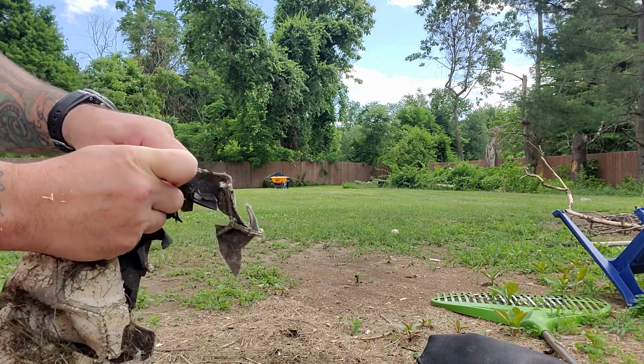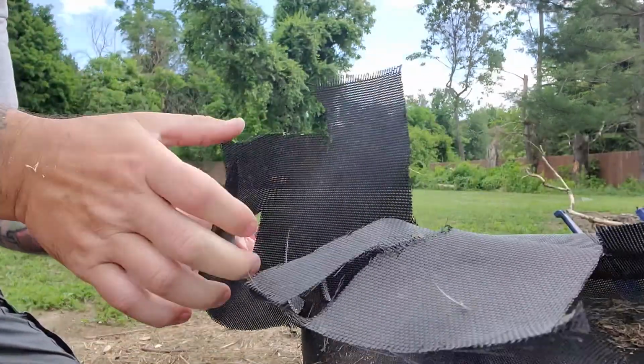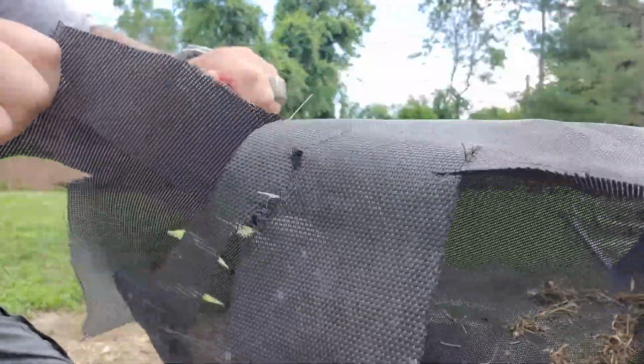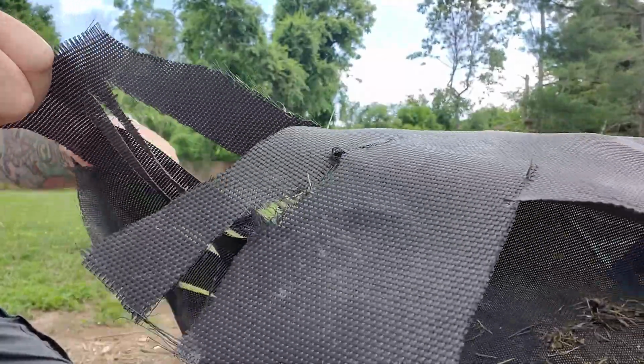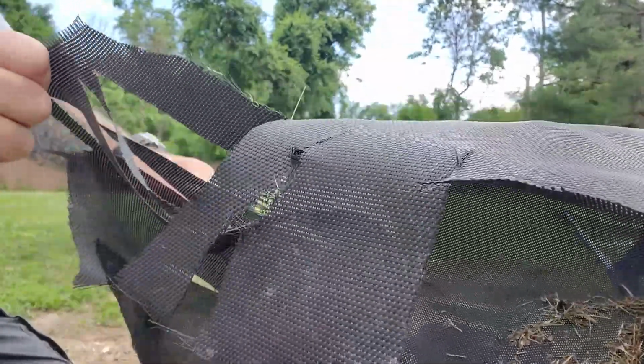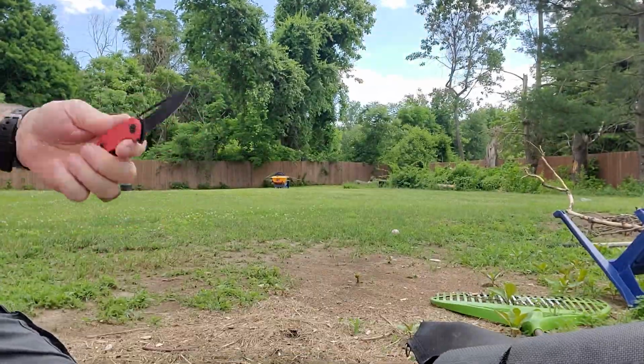It just doesn't matter. It's just good. It has nothing. Nothing is going to slow this thing down. It's just awesome. I mean, you talk about a knife to put in your pocket to where it's going to be there for when you need a knife. And you know, it's better to have one and not need one than need one and not have one.